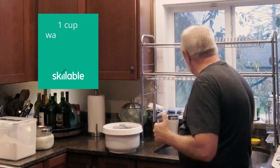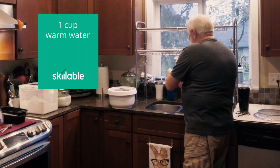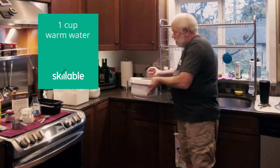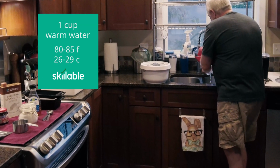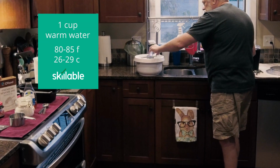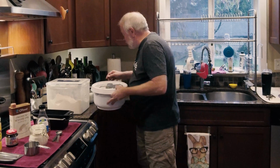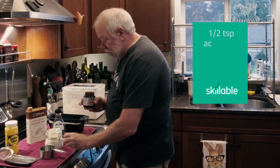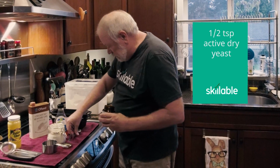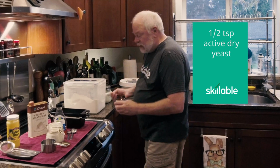First thing we need is 1 cup of warm water. Some people use a thermometer, but I've done this so many times that I know what the right temperature is by touch. So there's a cup of water. Next thing is a half a teaspoon of yeast. Got my spoon right here. Okay, that goes in there.